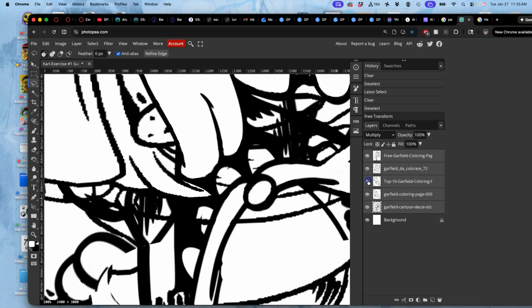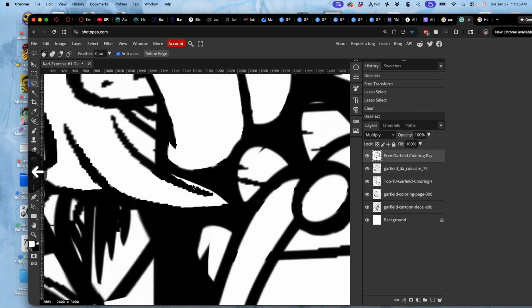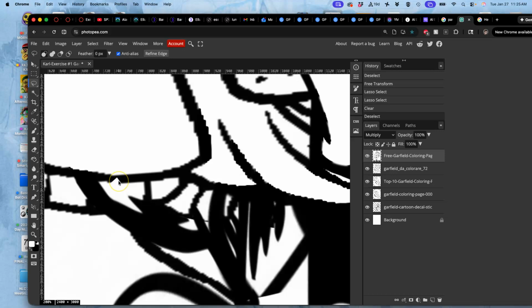I just want to find the layer that this line is on. I want to get rid of that. That's the last one. Nope. So I want to subtract from that. I use Option. I just want to get rid of that line there. There we go. But then I lost this tiny little bit. So you can get pretty picky. Zoom in, hold down spacebar. I didn't want to lose that, so I do Command Z, Command Z. Now I use Option, and I subtract that part of the selection, and now I delete, and now it gets rid of what I want.